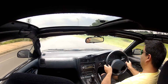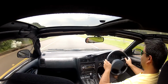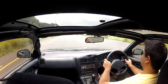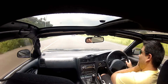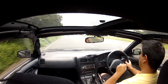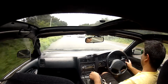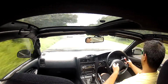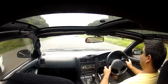Let's go second gear, 3,000 RPM, 4,000, 5,000, 6,000. Funny car. Not so bad for a normally aspirated piece of shit. It's pretty impressive because it's so light. I think it's like 160 horsepower or something, 121 kilowatts. There's really nothing to write home about, but I don't know if you guys can see my speedo, I'm sitting at 90 k's an hour, just over 3,000 RPM, 4th gear, no lag. No turbos, 110, 120.